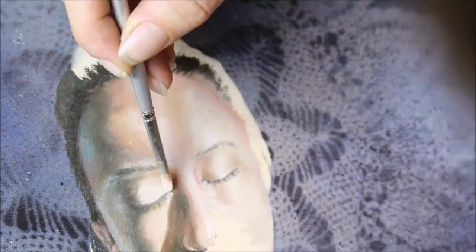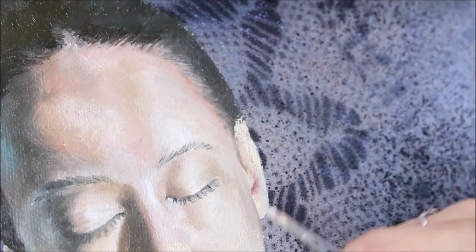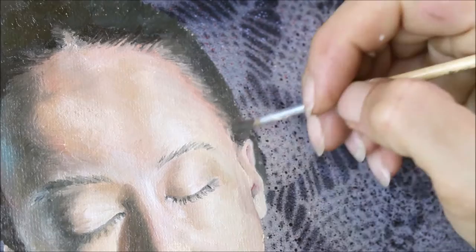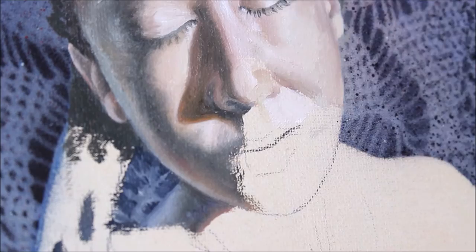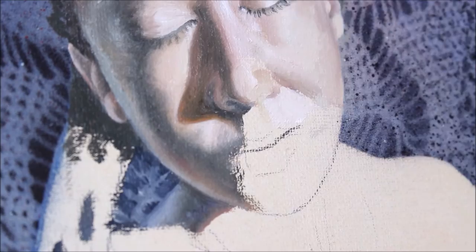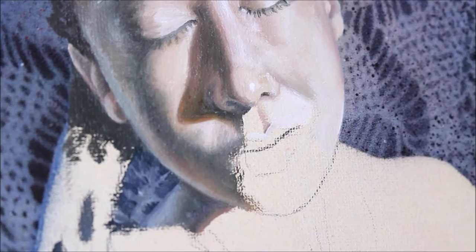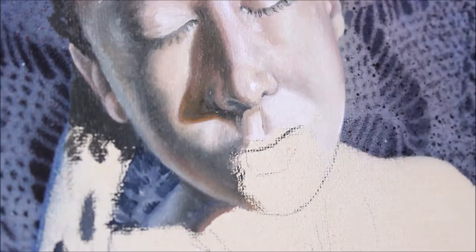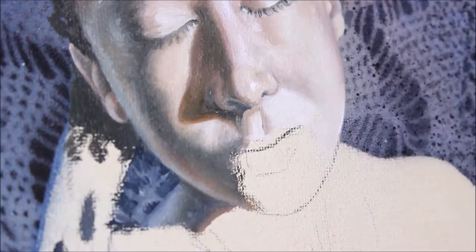The model for this painting is actually a really good friend of mine, MC. I love her so much. She's a fellow artist — actually a ceramicist — and she travels the world. She's one of my favorite hiking buddies and one of my favorite muses for sure. Every time we're together I wind up taking photos of her and I have multiple paintings planned with her as the focal subject. Sometimes you just meet a friend that inspires you so much. If you're curious what I use to make these skin tones, check around for links — I have multiple videos detailing how to create different hues of skin tones.